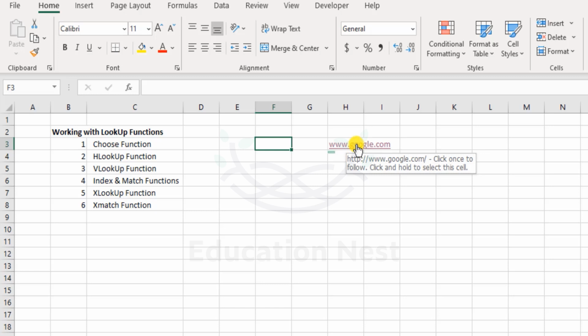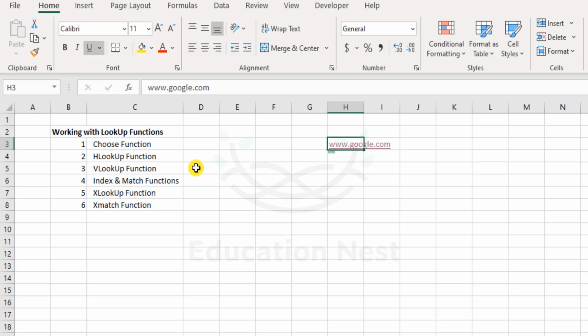You see the message just below the cursor. It says http://www.google.com. Click once to follow. That means to open the web page. And click and hold to select this cell. So I just need to click and hold this cell and it's selected.